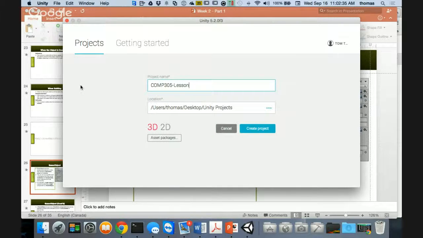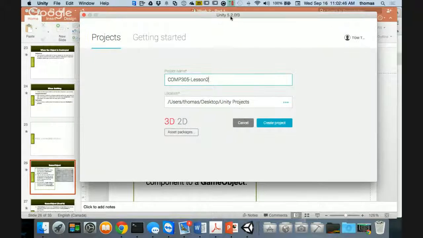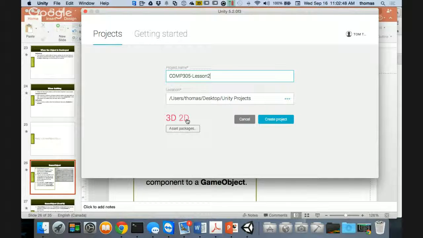COMP305-lesson2, without the 02, right? I'm going to store it somewhere online, where it says, you know, mine is my desktop. I have a choice of creating something either 3D or 2D, right? And for us, because our assignment number 1 is a 2D game, right? And again, I'm giving you a 2D game first because it's easier to understand X and Y as opposed to understanding X, Y, and Z. That's another form of complexity to get into. We're going to get into that as well, but I want to make sure we start with 2D.